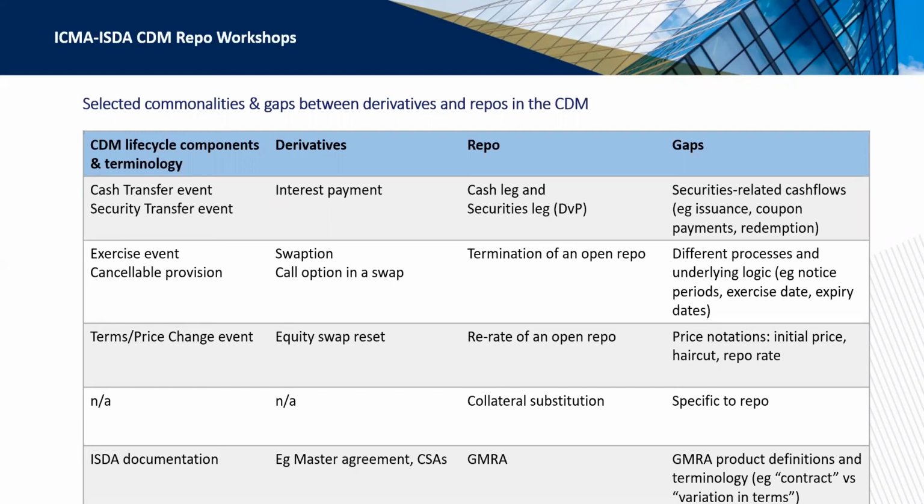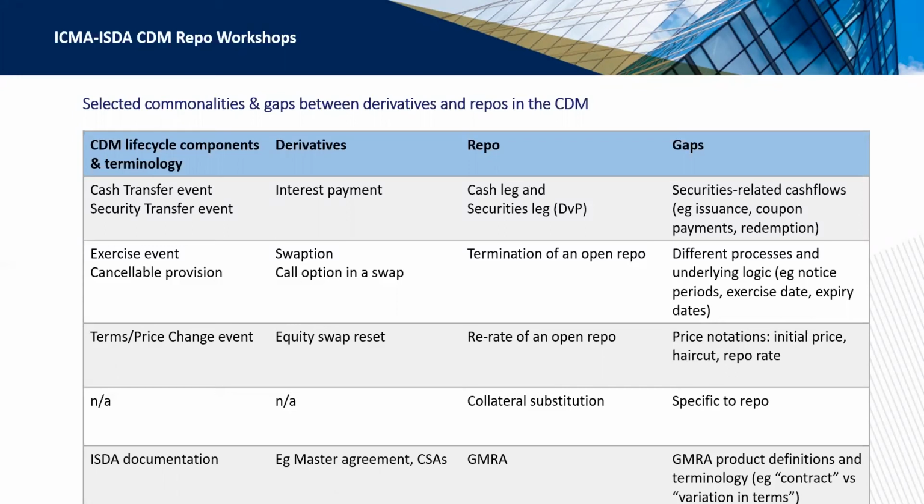And in practical terms, that meant describing the structure and operation of an open repo and specific features such as the repo rate, a re-rate event, termination, but then also a simple DVP scenario, which involves the transfer of cash and securities of both repo legs, then outlining the sequence of the steps, for example, in the payment of repo interest, also the differences to coupon payments or manufactured coupon payments in repo transactions, and the transfer of cash and collateral between the parties.